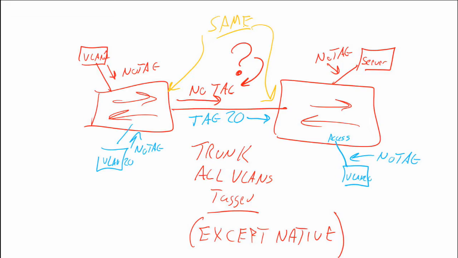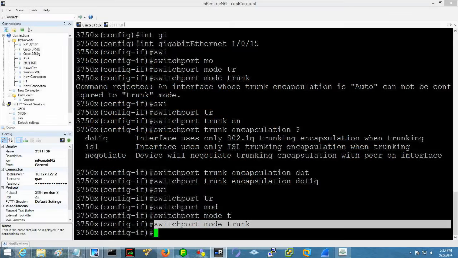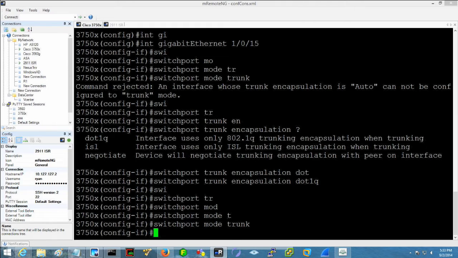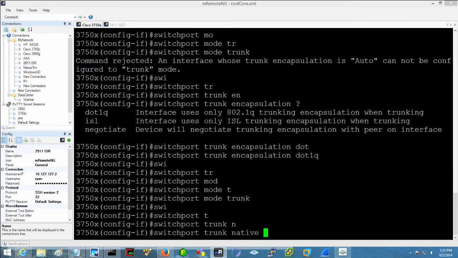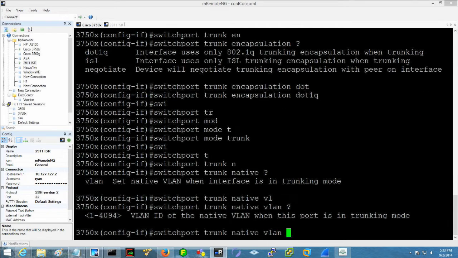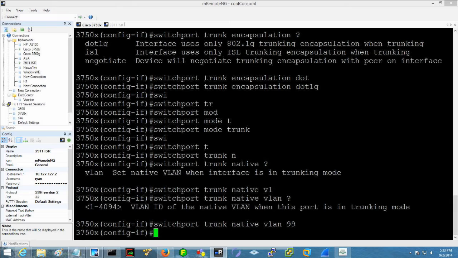And they go, well, in my environment, every time that we set up a trunk link, we're always supposed to do switchport trunk native VLAN 99. And they say what we do is we always change our native VLAN to be something other than 1.